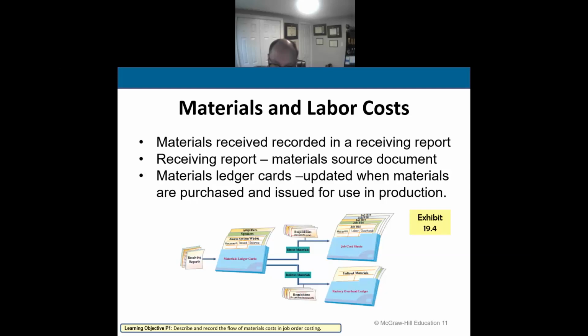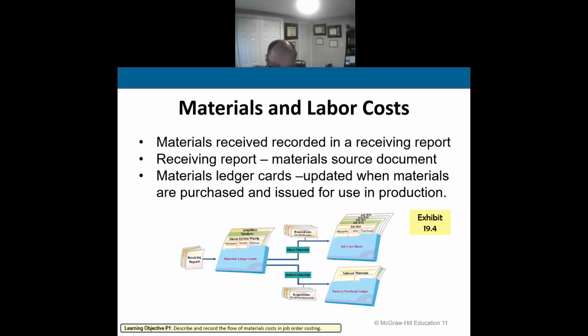When I use the raw materials in the job, I fill out what we call a requisition form. A requisition form is used to track the delivery of the raw materials to the work in process. It's very important that we track the movement of our inventory from raw materials to work in process through requisition forms. And those requisition forms in the direct materials get allocated to each job cost sheet based off of the amount that's being used for each job. So the requisition follows it to the job. That's how we trace the direct materials.